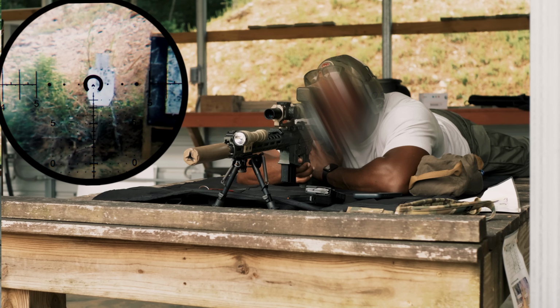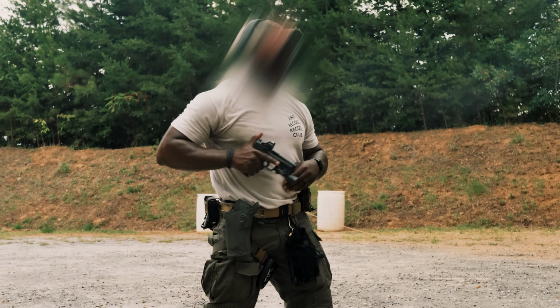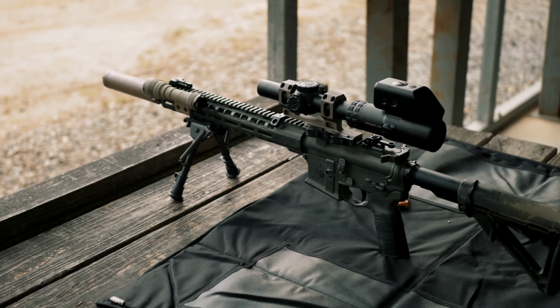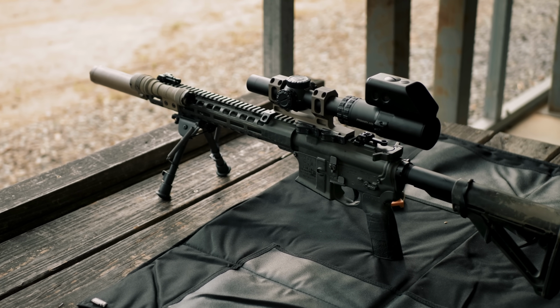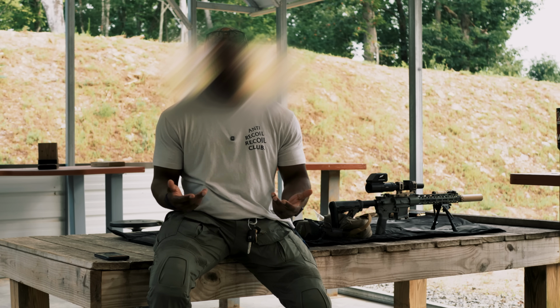When choosing your zero, you'll be forced to consider a lot of variables. Things such as your environment, firearm configuration, and the purpose of your chosen platform will all play a role in this decision. And when this discussion comes up, the question arises is, what is the best zero?